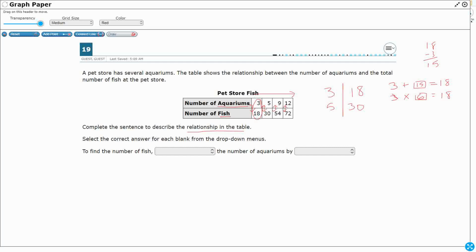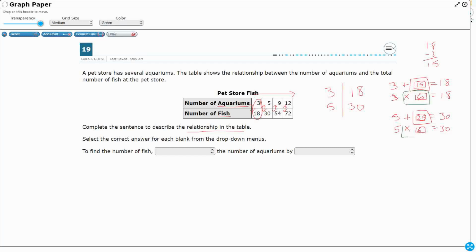5 and 30. Well, how do I get from 5 to 30? Well, I can add something here, or I can multiply by something. So 5, I need 25, and you notice how I had to add something different? So that's not going to work, because if you have to add, it should be the same thing again and again and again. 5, 10, 15, 20, 25, 30, that's 6 sets. Okay, so that might be it.